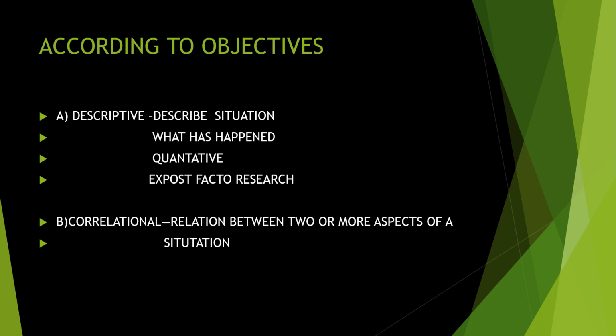Correlational means the relation between two or more aspects of a situation, which I have already mentioned. You take the economic system of India, or of any other country. If it is Sri Lanka, you can take two countries. What difference can you see? Why is inflation happening in the economic system? You have to make a comparison there. That is correlation. Relation means how it is related to ours and others; you are doing research like that. That is called the correlational type of research. Okay.